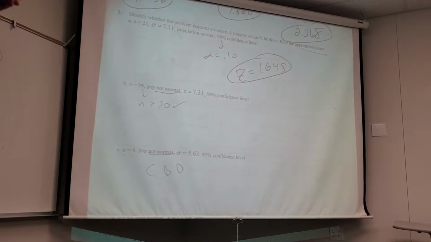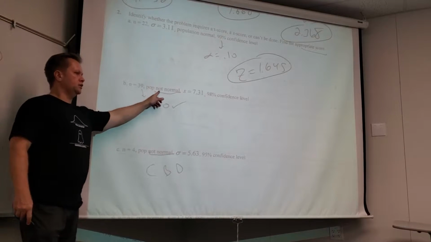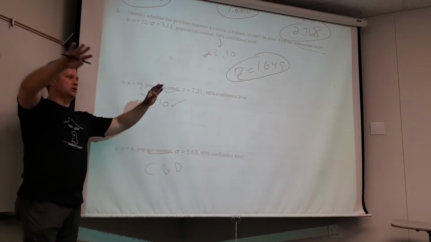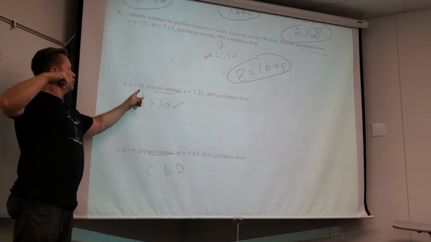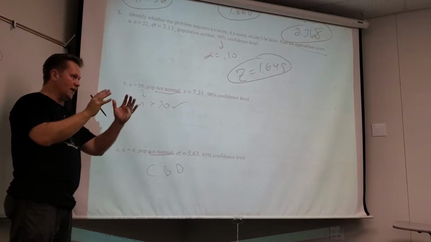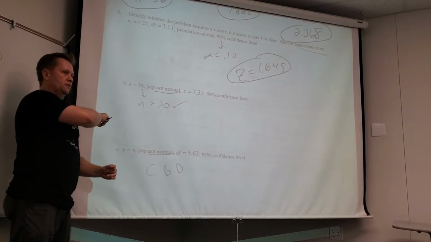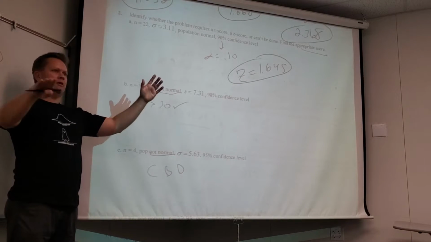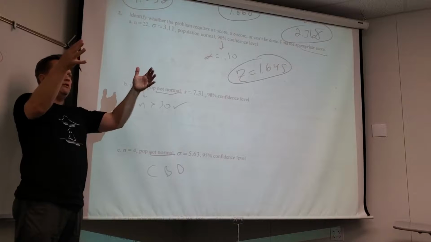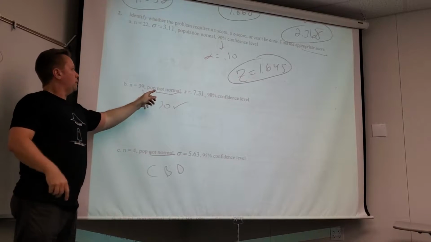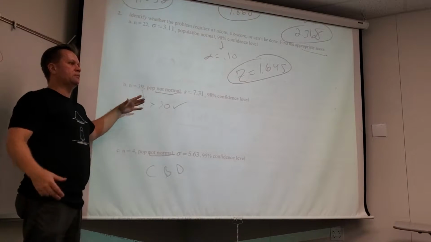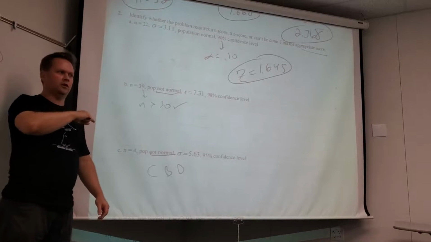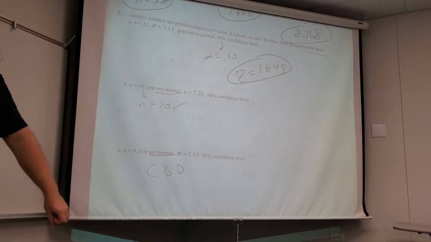Okay, look. Here's the thing. You ready? No. Population isn't normal. It's just like the ages in Florida. The population of ages was not normal. When I recreate the picture using groups of 39, it will become normal. So if the population already is normal, then any groups I pick are going to follow a normal curve because they're coming from a normal distribution. If the population is not normal, that's when I need my sample size big enough so that it does become normal enough. Just like the ages in Florida.